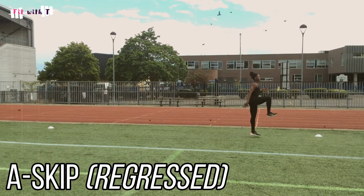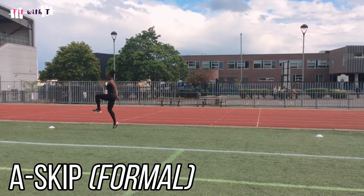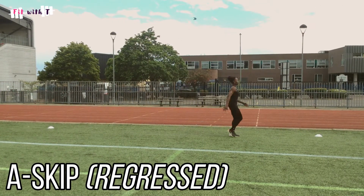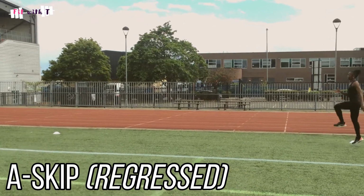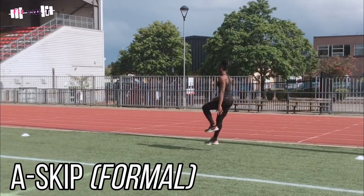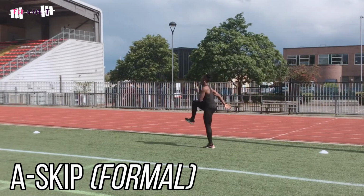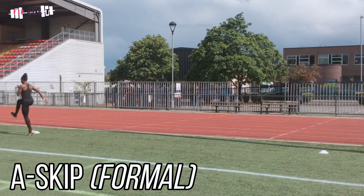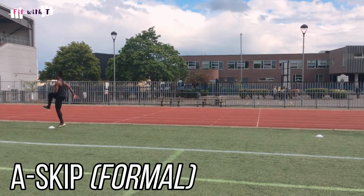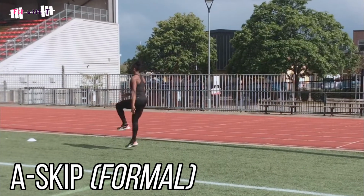But with the A skip, I'm going to say the formal version, I don't want to necessarily say the correct way, because the other, more popular A skip does have benefits. So practicing the hop off the floor, practicing pushing down movement that we need, being reactive off of the floor. But with the A skip that I'm showing you here, you're practicing that switch, and when we're sprinting we want to switch in the air. We want to be able to switch our legs quickly, and so doing the A skip and the B skip, which I'm going to show you next, in this way is actually going to help you to practice that switch in action, practice hopping off of the floor still, but more specific to sprinting.